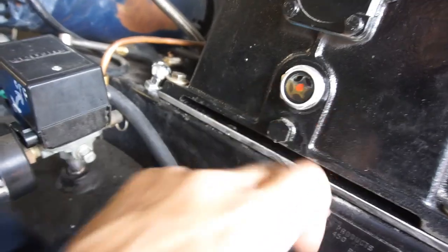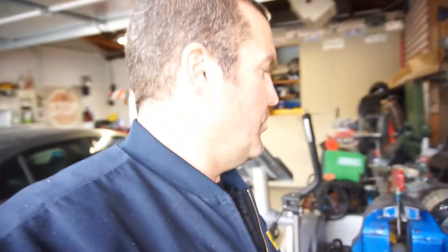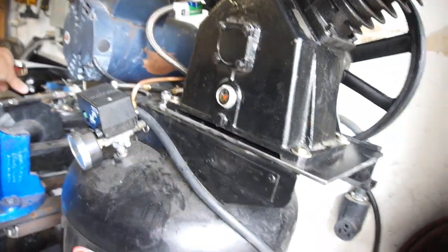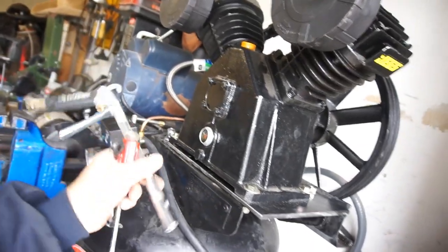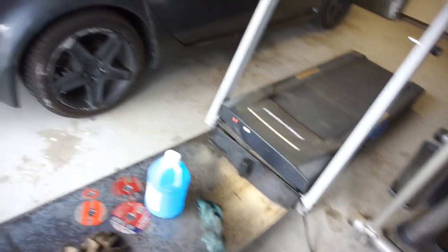So, always check to see if you got oil. Make sure you got oil. So, that's the problem that I had originally with this compressor, was it leaked too much oil, apparently. And I got home, fired it up, and yeah. Started knocking.